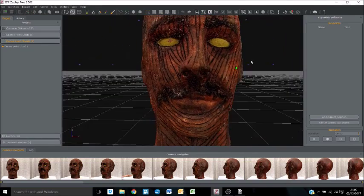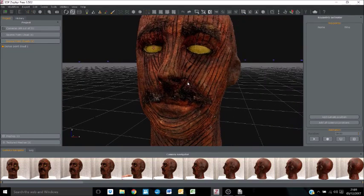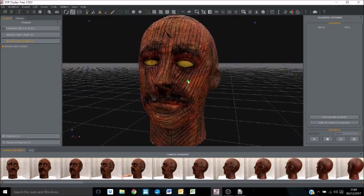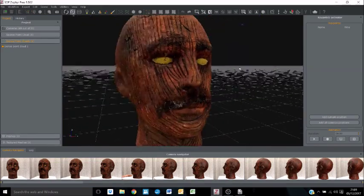I'll try and maybe smooth these out, but it's not such a problem because they are relatively small, and we're going to be putting the real moustache back on it because I'm going to 3D print this head. That's the whole idea of me doing this. I've saved up all year for a 3D printer, but it's not coming until February.